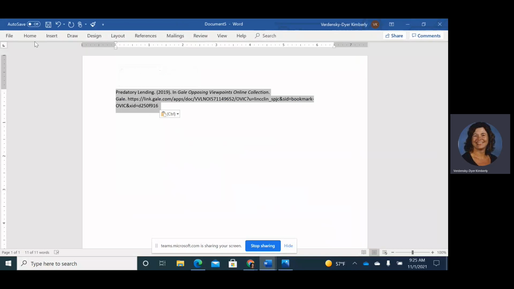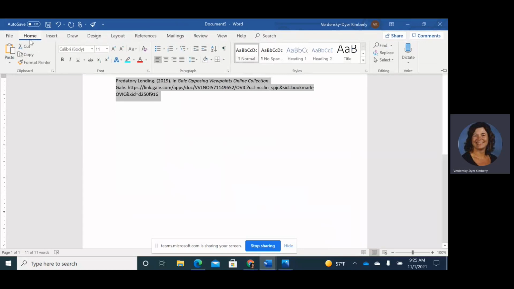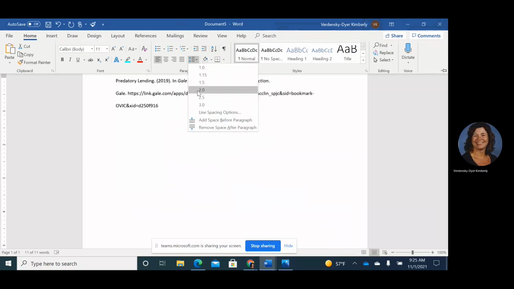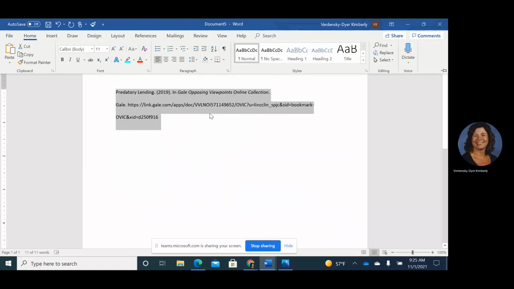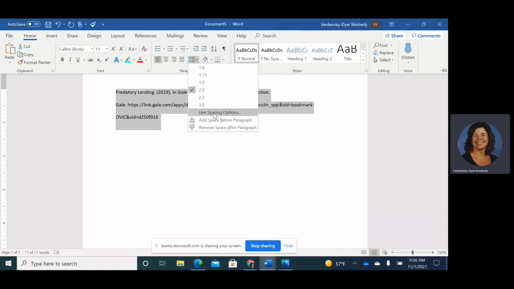So once I've pasted it in, I'm going to go to my Home tab. You'll want to write these steps down too. Then over to the little icon with the little arrows for line spacing options. Everything is going to be double spaced, and your reference entries are going to have a hanging indent. So to get hanging indent, we again go back to the little line spacing icon and then go down to line spacing options. Jot that down.